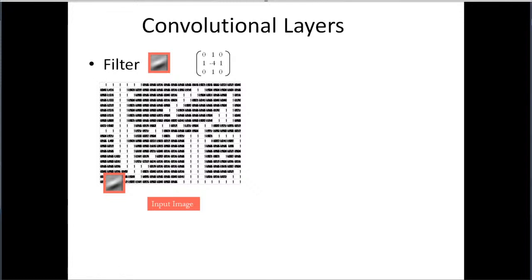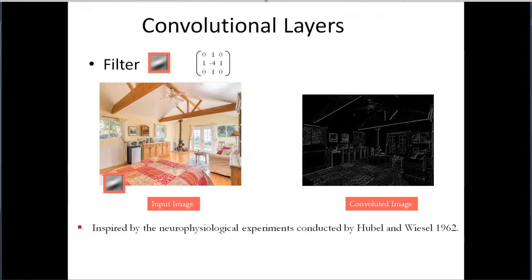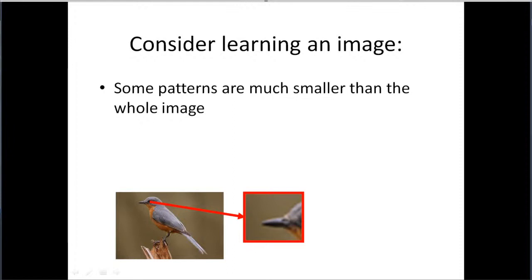Based on this filter, I will provide the output. This is what the convolution operation is doing. There is one signal, there is another signal, and then I am trying to convolve the signals. After applying one filter, I got this kind of image. That is the convolution. What I have detected are edges, vertical and horizontal edges. You can have different kinds of filters.